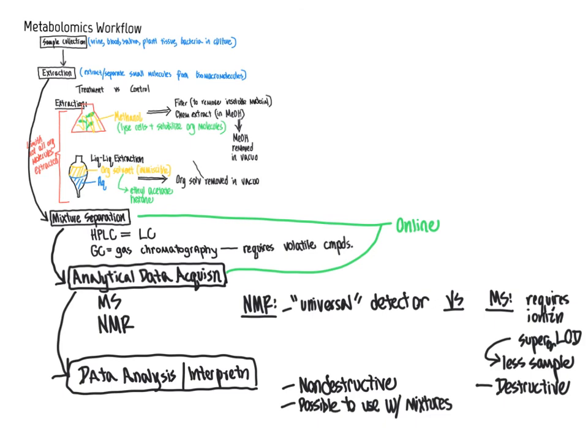This is typically a very heavily computerized process because, as you can imagine, when comparing complete metabolomes between treatment and control samples, the data get very, very complex very fast and very difficult to analyze simply by visual comparison. And so there are a variety of software tools available to enable the comparison of data between treatment and control samples and pinpoint changes in the metabolome in response to particular treatments. And we will go into a bit more detail about the data analysis and interpretation of metabolomics data in the next video, so stay tuned for that.